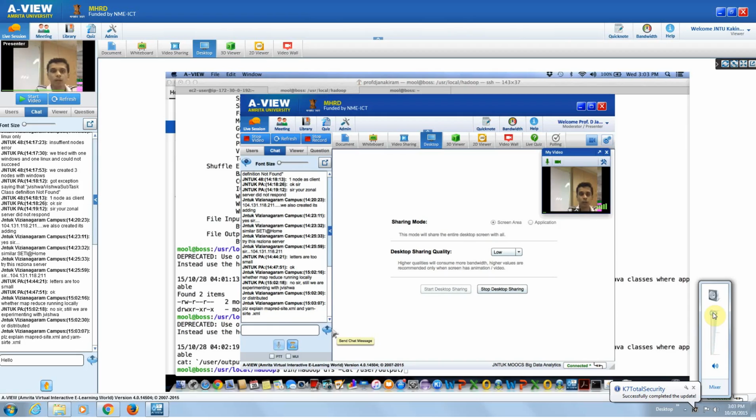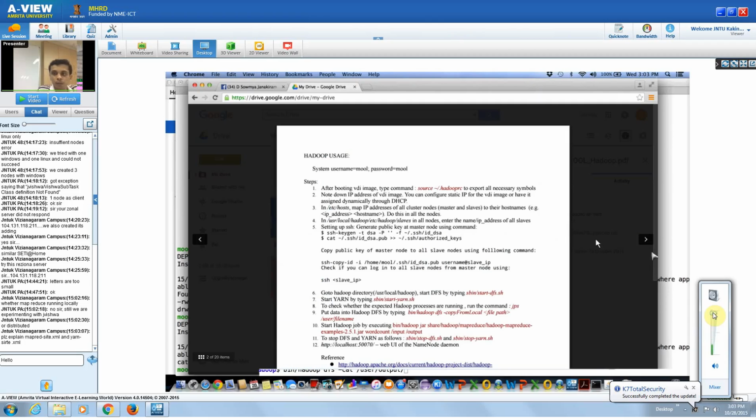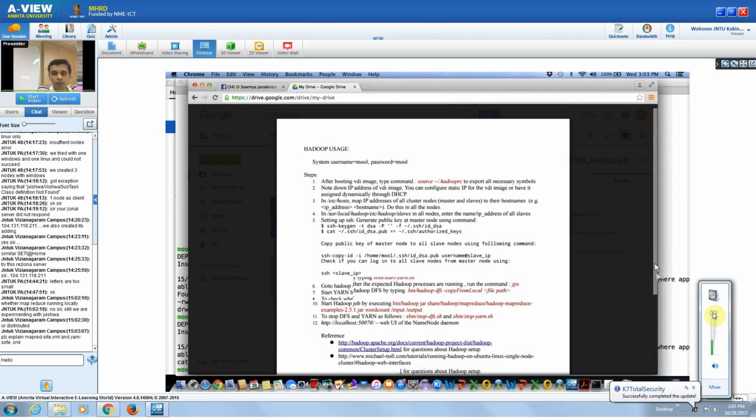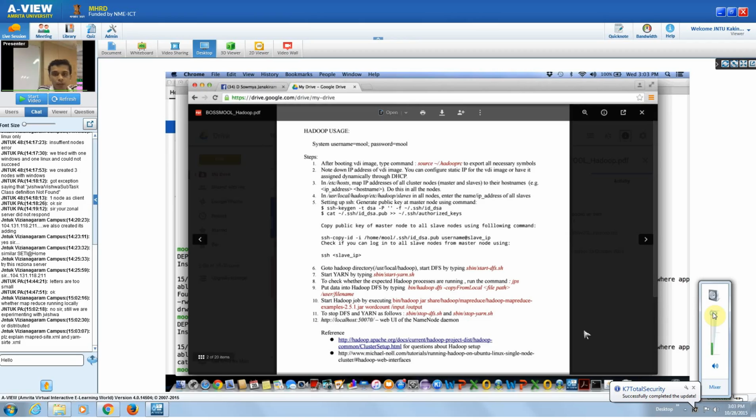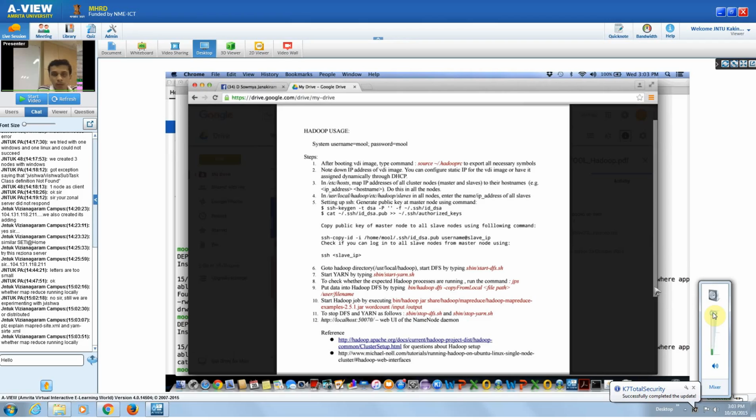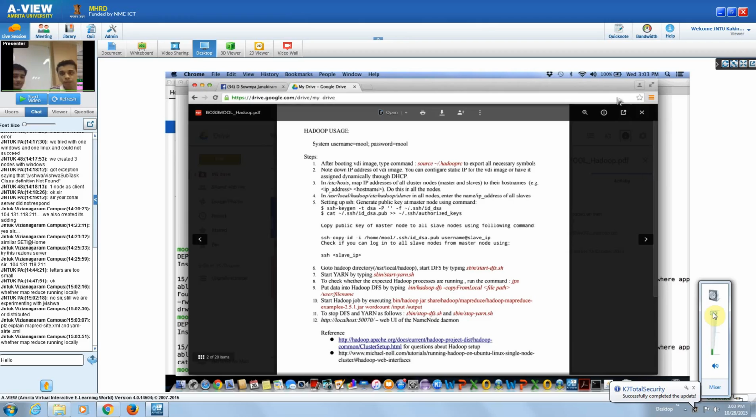So hi there. We showed you the basic installation and how to run a MapReduce job on Hadoop after configuring. We just followed the manual which we have put in the VDI image. Anybody has any doubt on any of the steps in the manual, you can ask right now on the chat. Right now we have a question about the configuration files. I think Balaji will answer that question. If you have any other doubts, you can ask on the chat.